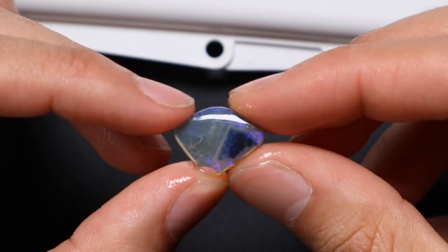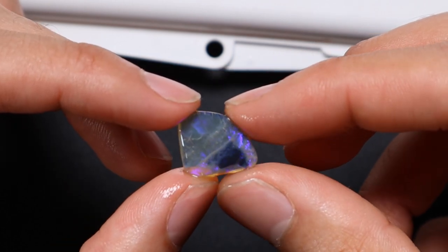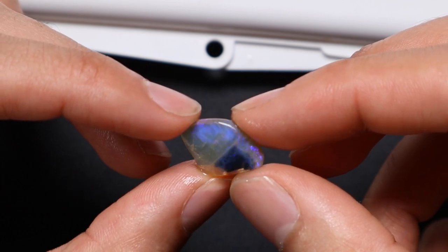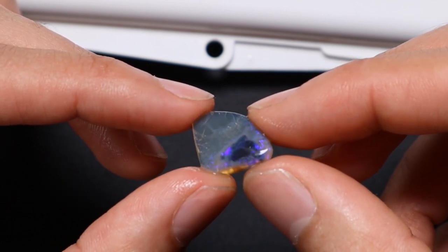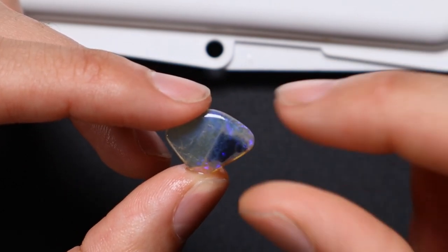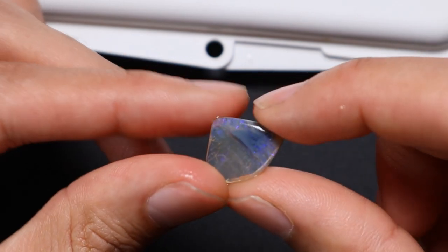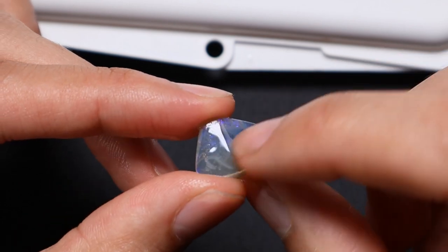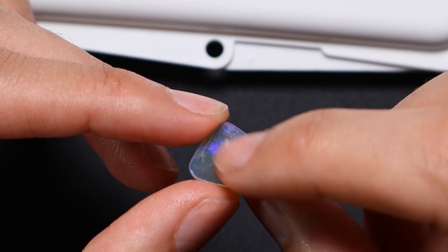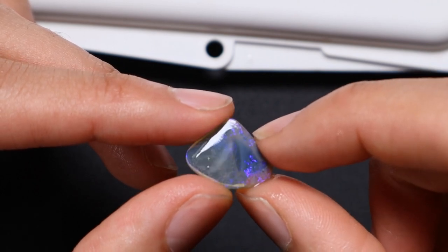I'll just give it a bit more of a wet so you get an idea of what it would look like if I went full mirror finish and got some cerium oxide onto it. It's basically just got a broad purple flash across the whole surface. Of course, it's most evident across the darker bit, as you would expect. But yeah, not the cleanest piece. A lot of potch lines still through it.